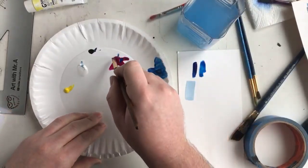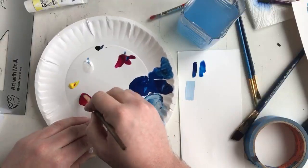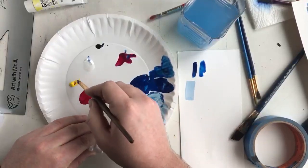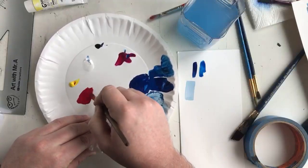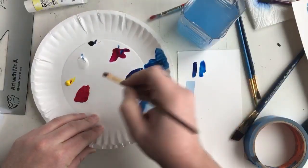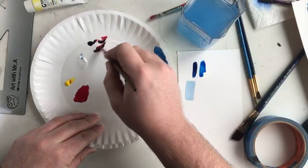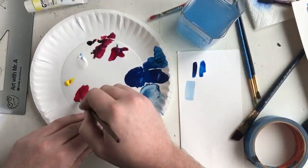So I'm gonna start with some magenta over here and just slightly add a tiny bit of yellow. So yellow is going to make that much more red. How do I add? Let's say I want to tone it down just a speck. Well, let's try a tiny bit of black. Ooh, look how much I got on there. Just a tiny bit.